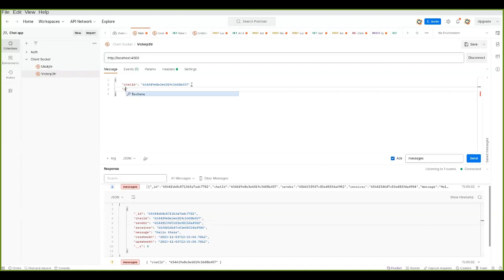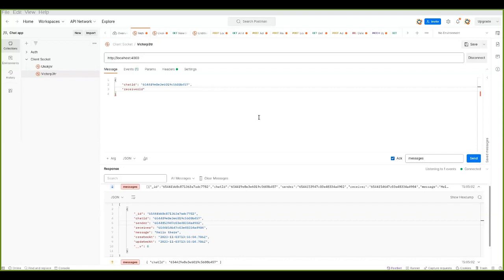Okay, sorry. The receiver ID is going to be the sender ID now, because the sender is the person that sent me this message. So he will now become a receiver, right? Is that what it's called?